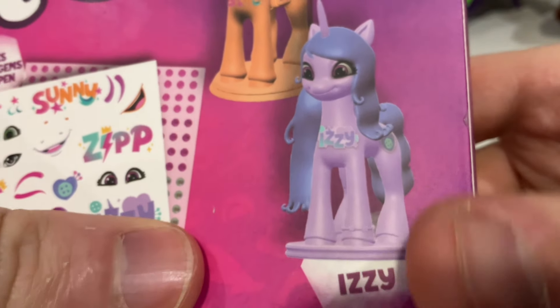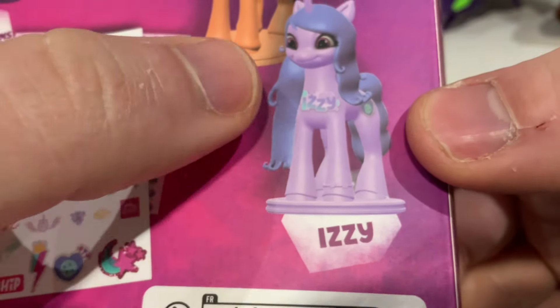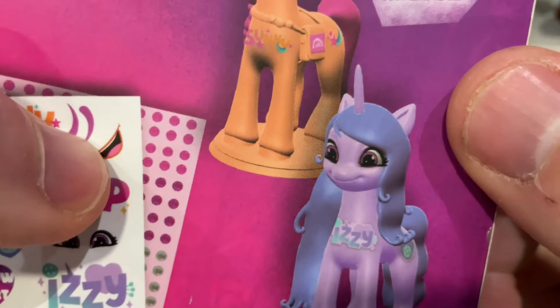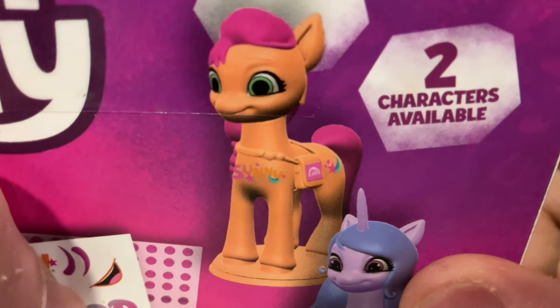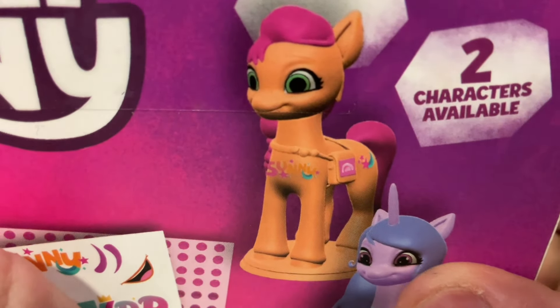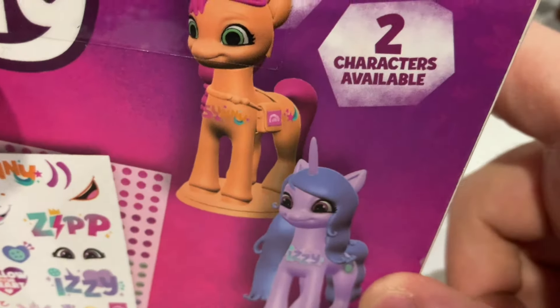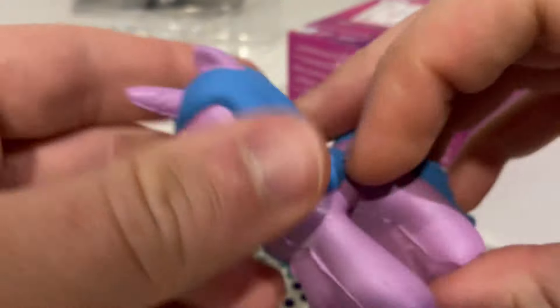Sorry guys, but you make them look so much better than the actual products. They've even got sort of separate legs there instead of just fully molded. I know because they're squishies they'd probably have to be fully molded, but the eye stickers on the box art look so much better than the actual molding, and there are no white lines around the eyes. You just make it look so much easier, don't you?